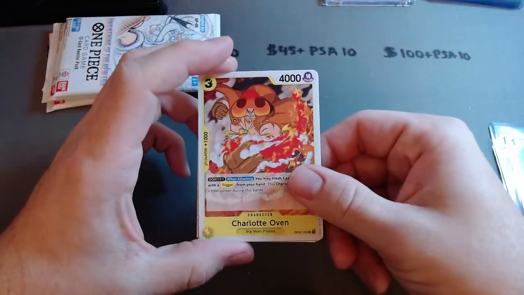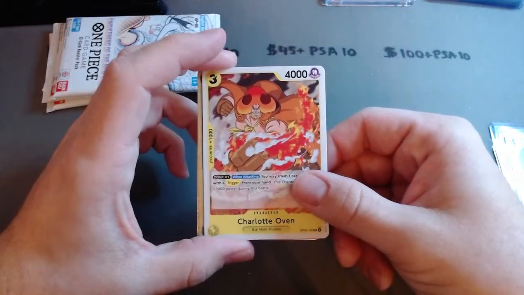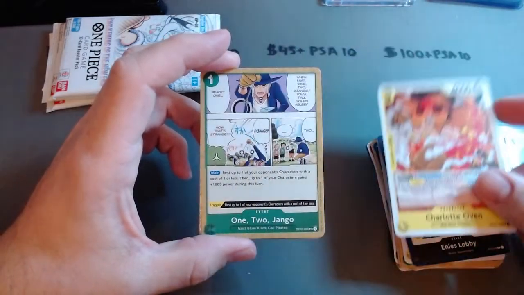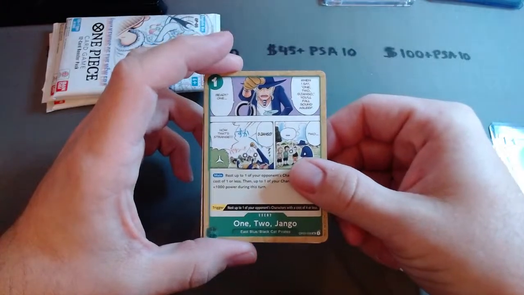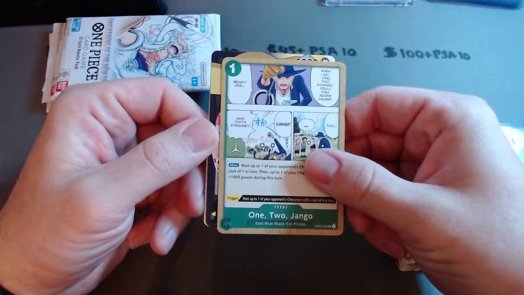Charlotte Oven. It's a guy with fire fists. Okay, we should have another event here. 1-2 Django. We did that one earlier. We're getting too many dupes here. So this maybe seems like a 4.